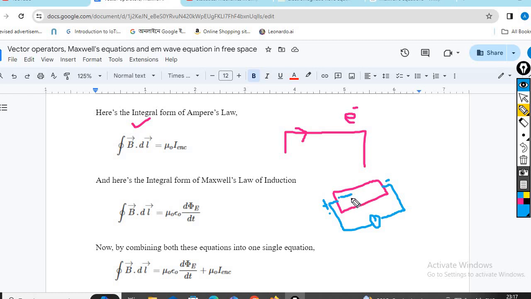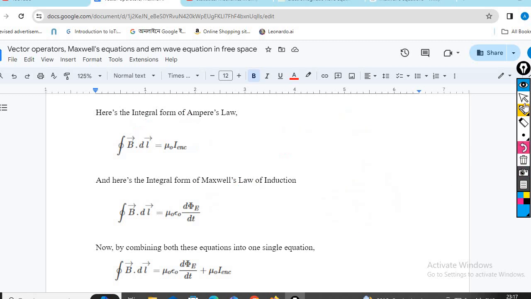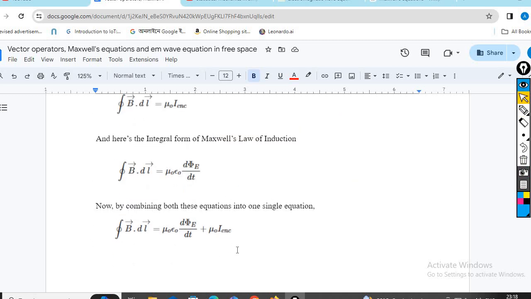Due to this, there will be some transfer of energy, transfer of electric field. This also gives you a magnetic field, or the current, and the corresponding magnetic field can be generated. So the first one is known as Ampere's law, and the second one is known as Maxwell's law of induction. What Maxwell did was combine these two equations to write the modified Ampere's law. The line integral is equal to the current due to conventional current and due to dielectric current, which is known as the displacement current.